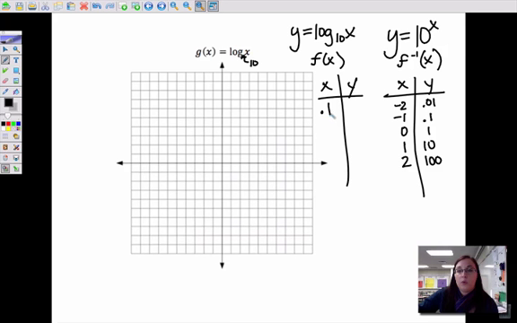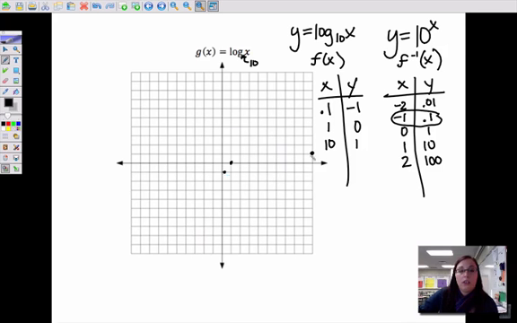So when x is 0.1, y is -1. I took this point right here and I swapped its coordinates, x and y, to go back and find my original function. So if I find the log base 10 of 0.1, I'll get -1 out for y. And then I'm going to graph 1, 0 and 10, 1. Okay, so I'm going to graph each of these points here. So 10, 1, 1, 0, 0.1, -1.